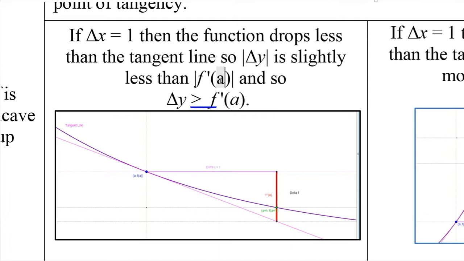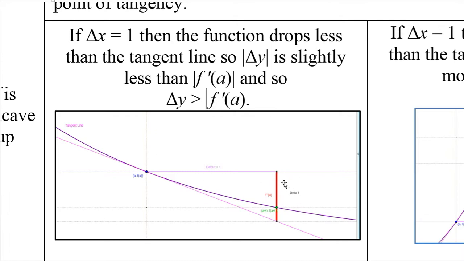So let's take a look at this. So here we have f of a, f prime of a, and we're going to look and see what happens here. So here, again, we're taking a delta x equals 1. Then we see how far this drop is down to the tangent line. That is f prime. So this red distance from here to here is the derivative, which is a negative amount. It's going down, so a negative slope.